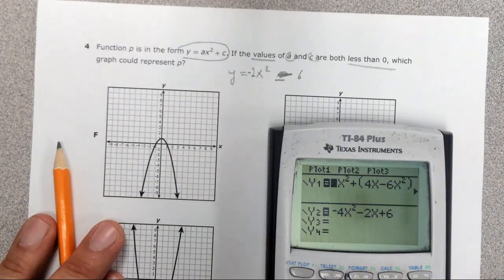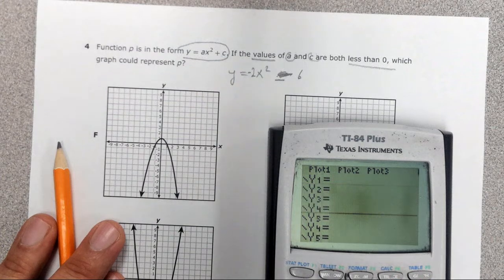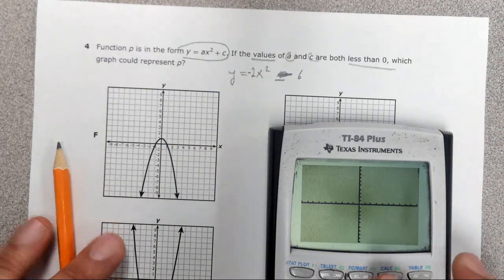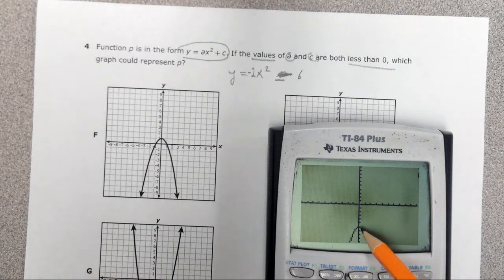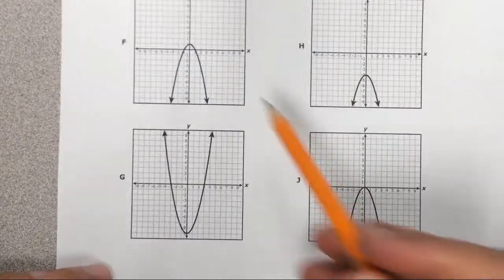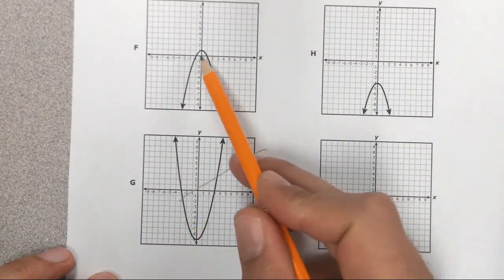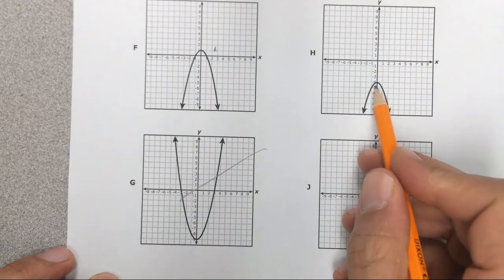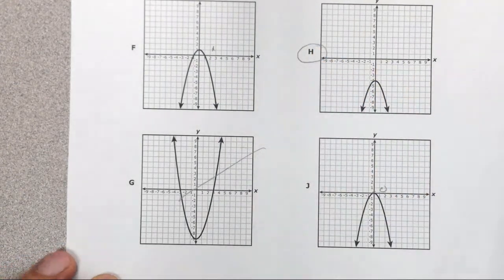So if we go to the calculator and just graph it, negative 2x squared, if it's in front of the x squared, makes it flip upside down. Minus 6 makes it move downward 6 spots. So if I just look at the graph, I can figure it out pretty easily. It's facing down in the negative part of the y-axis. So facing up, this is at 1, that's not more than 0. That's at 0, it's not less than 0. This is the only one that matches.